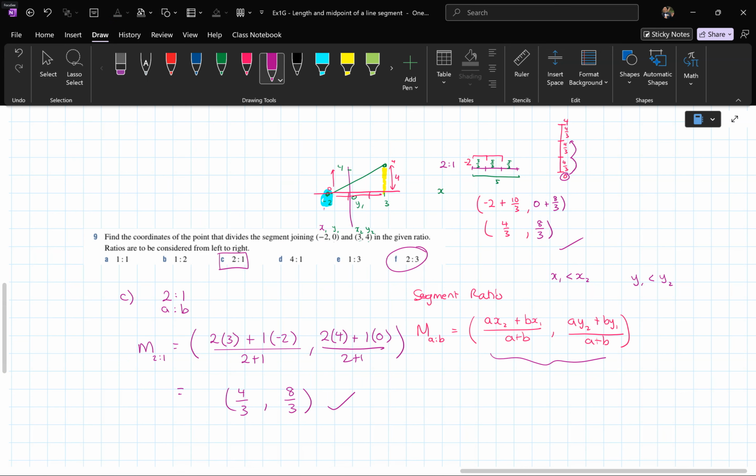Let me know if you need further support on how to do that again. So I started from -2, added on how much 2/3 would be, and then I started on the y value, which starts at 0, and I added 2/3 to find that point. So that diagonal line, I made sure it was 2/3 of the way, and then 2/3 of the way vertically. That's how I make it 2 to 1 ratio. Okay, so that's the idea, 2/3 of the way.